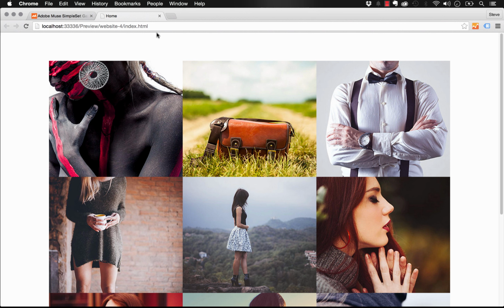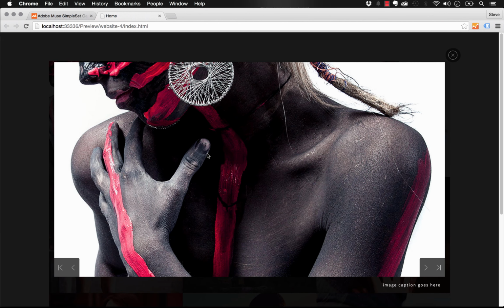Are you struggling when you work with image galleries like the gallery I have on screen because you can't figure out how to update images, or when you click on an image, this Lightbox version isn't updated as well? It's really a common question that we get from people. So here's a power tip on how to work with our galleries and the basics of working with different styles of galleries within Muse.